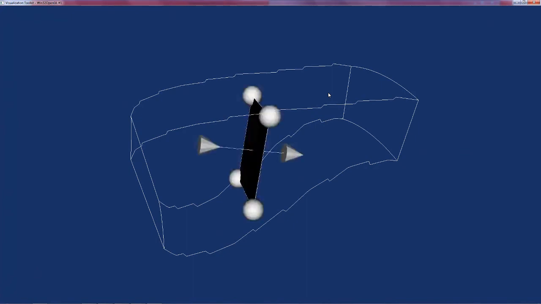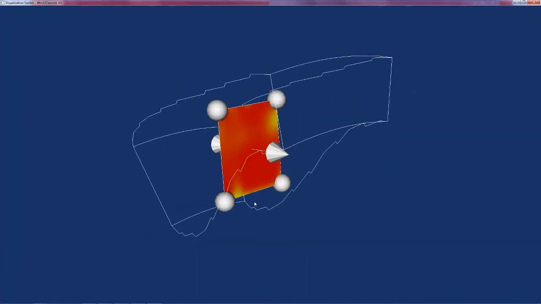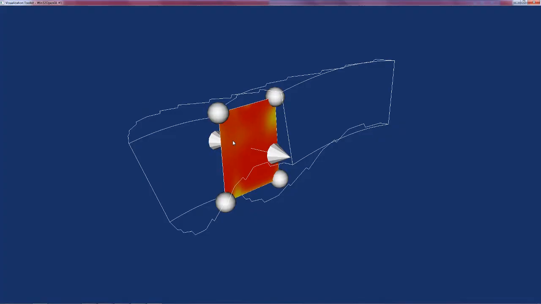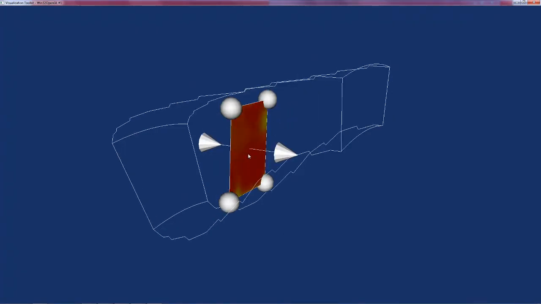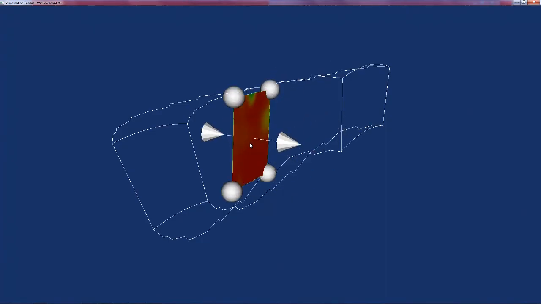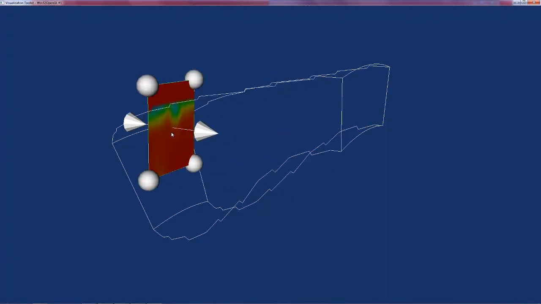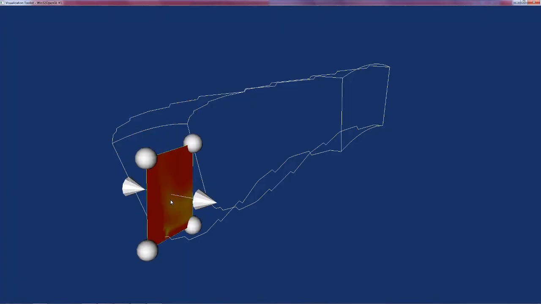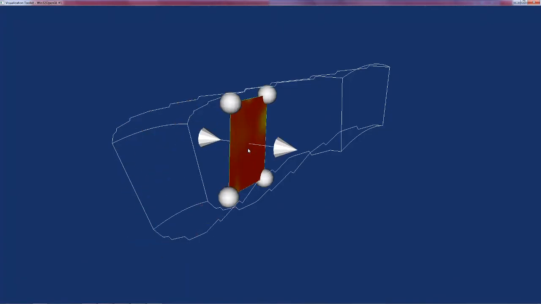Okay. So here I can just create a plane widget which I can manipulate. I can move the widget around. You can see the color map on it changes to reflect the different temperatures in the 3D field.